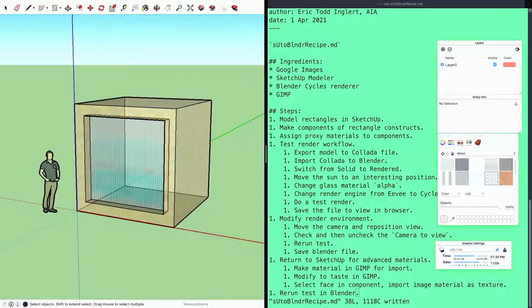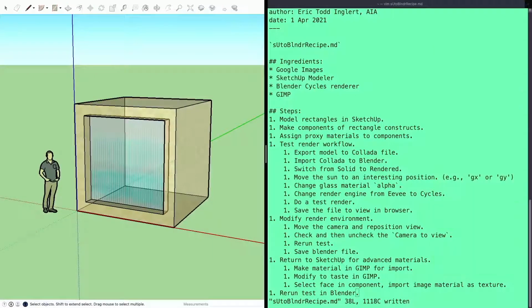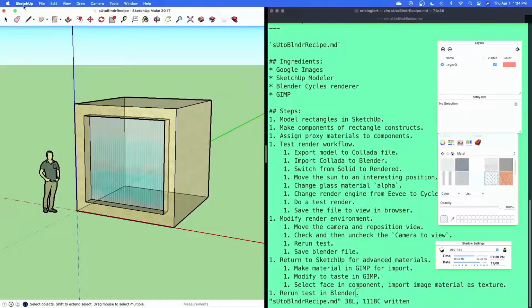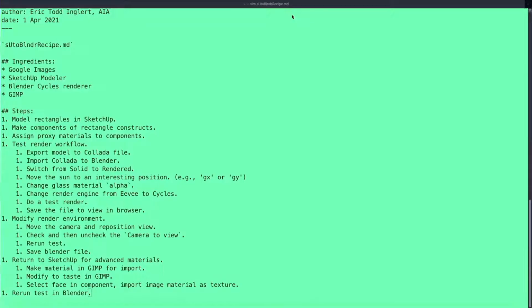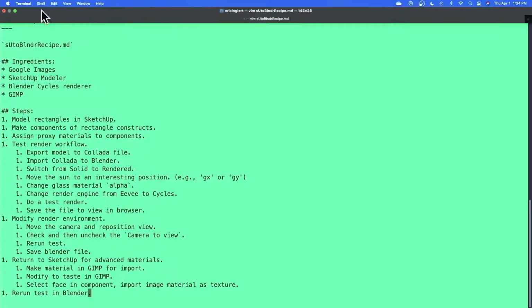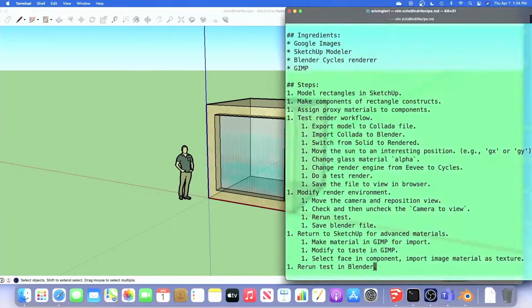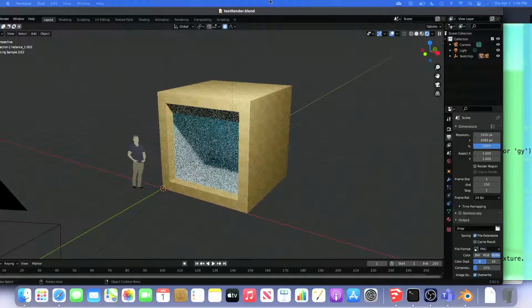And now let's get out of the camera view in Blender. We'll pull this back over. And we'll go full screen with Blender for this one.